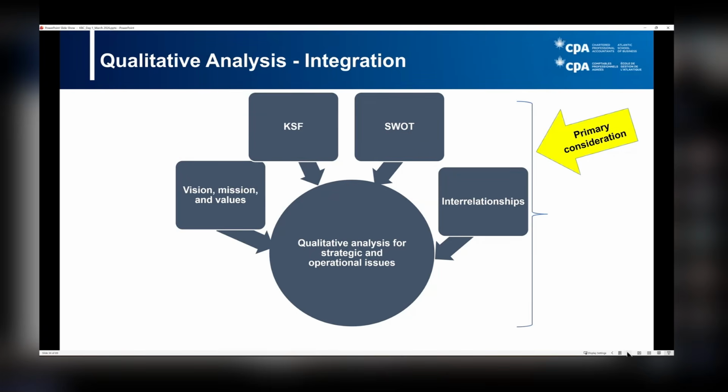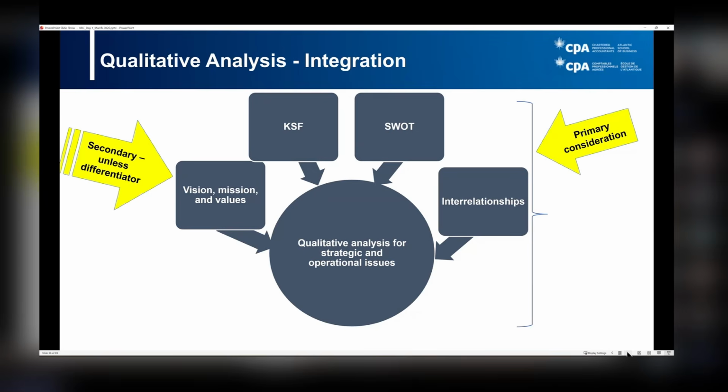Potentially, there's an opportunity for synergies. So that would be a very important pro that you need to discuss. On the other hand, perhaps if one option is implemented, a con is that that means that another option cannot be implemented. So those are your primary considerations. That's the most important factors to discuss when you're performing your qualitative analysis of the various options.